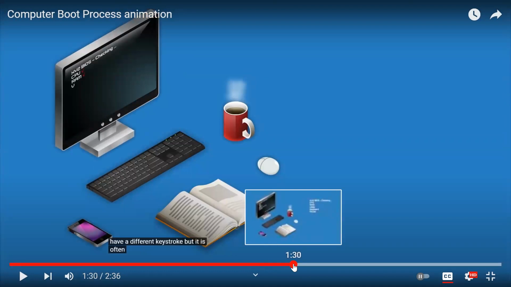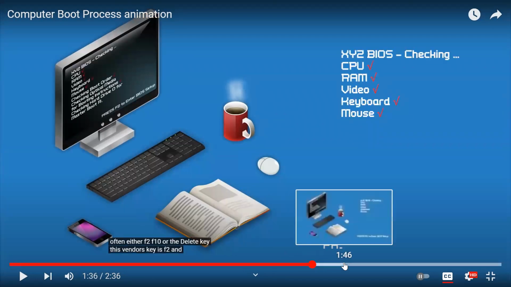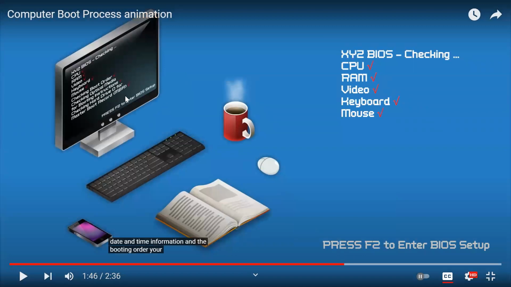Then they are going to find the MBR for the operating system to get loaded. So you can enter the BIOS by pressing the F2 key or the F10 or the delete key, while the booting process is going on. With modern computers, entering the BIOS setup is a little bit different. They use some advanced method to go to the BIOS. But in earlier computers, it is very easy to access just by pressing the F2 or the F10 or the delete key.